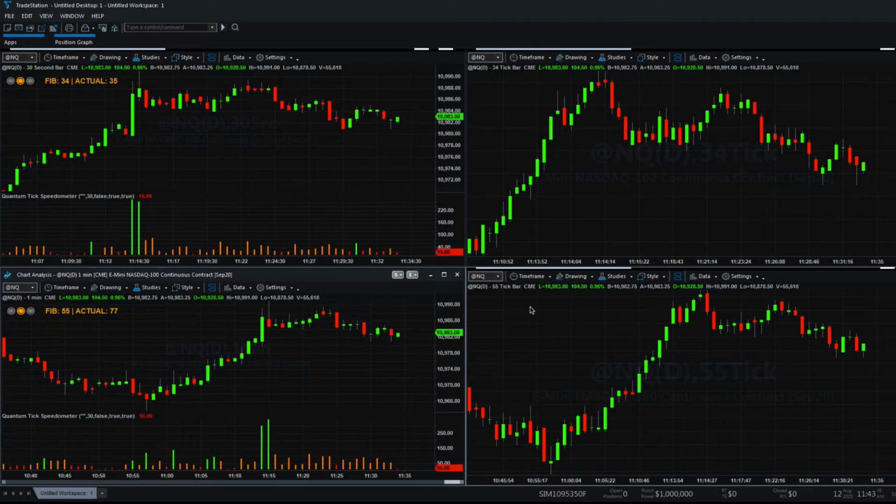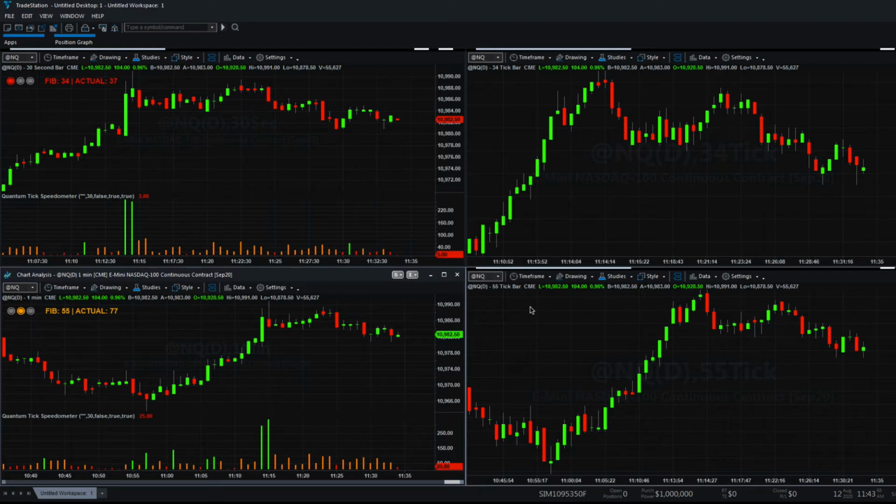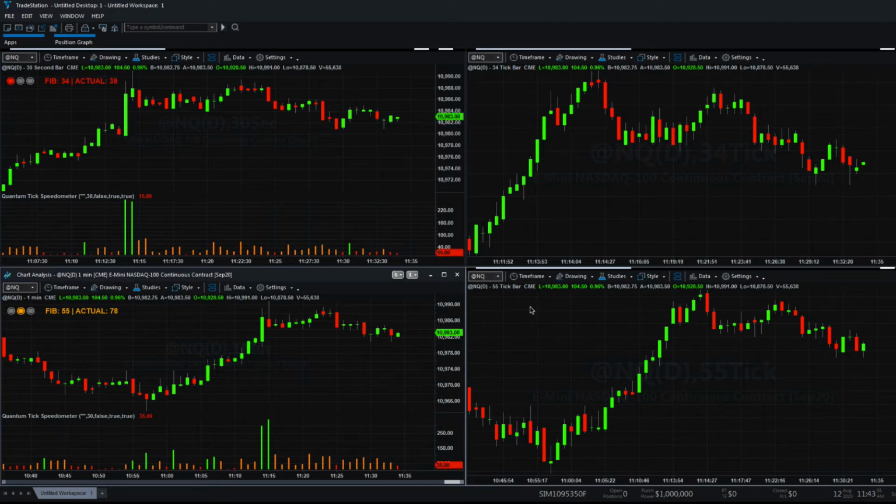If you're trading commodities, or you're trading stocks, or you're trading index futures, whatever it may be. We're on the NQ index future here, but it could be anything at all. This is the advantage of trading on a tick chart. This is what it delivers. It delivers a completely different construction of chart. It delivers much more detail on the chart, and it also delivers raw momentum to you as a trader.